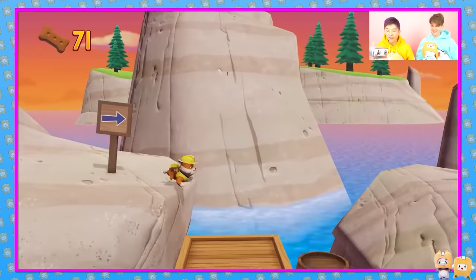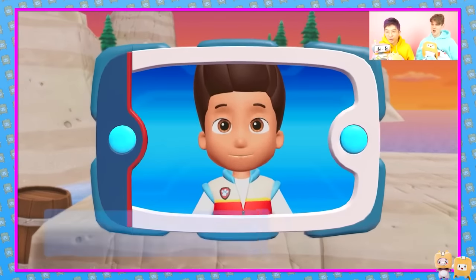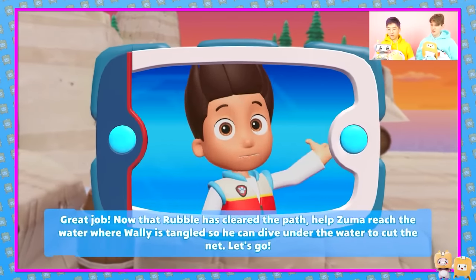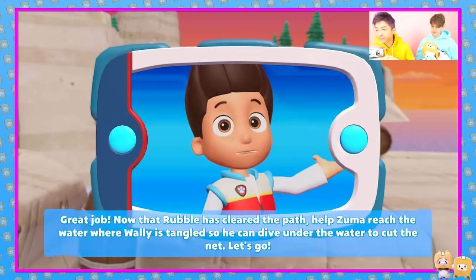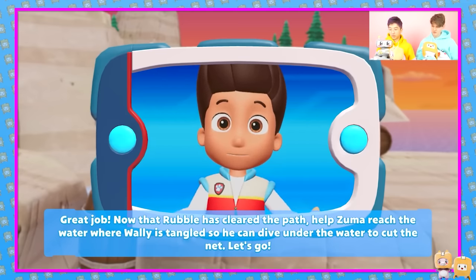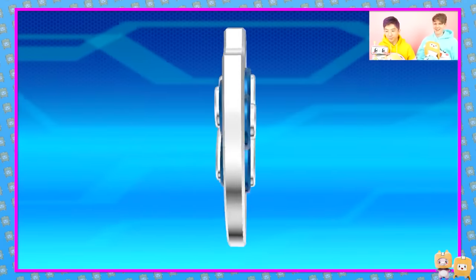Go, Possum. Go, Adam, go. Nice. Beat the game, dude. Great job. Now that Rubble has cleared the path, help Zuma reach the water where Wally is tangled so he can dive under the water to cut the net. Let's go! Zuma! Go, Adam.